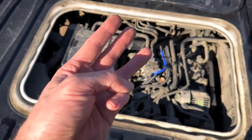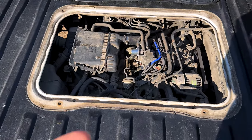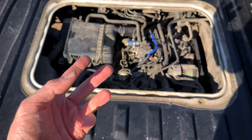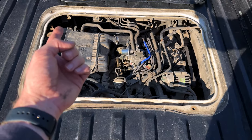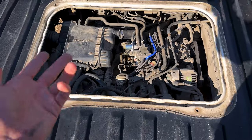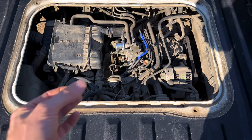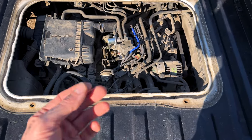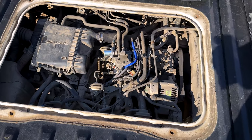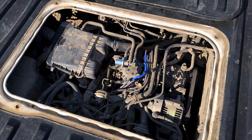What are the three things you need for an engine to run? Compression, timed spark, and fuel. That's what we're going to check. We're going to start off checking our fuel system and check for spark at our spark plugs. If we've got spark and we've got fuel, then we're going to have a compression issue, but it doesn't sound like it. I'm guessing we've probably got a fueling issue here, but let's go ahead and get into it.